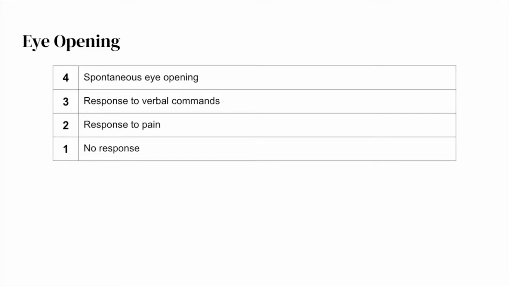So first of all, just to jump into it, you have the eye response section. There are 4 possible points here, 4 being the highest, 1 being the lowest that you can get. If we think of a 4 as you're just spontaneously opening your eyes around the room, looking at things, that seems like a pretty normal response. And then just for dramatic purposes, we're going to say that 1, or the lowest response, is dead. Mind you, it's not dead. 1 could be comatose or just unconscious, right?